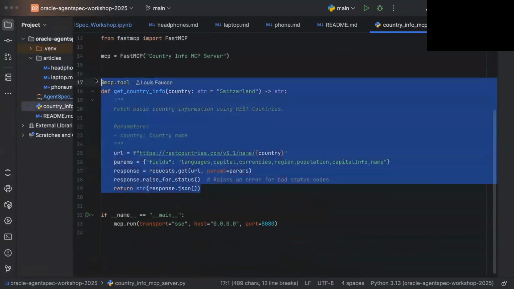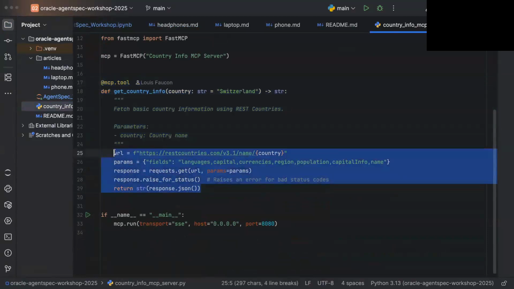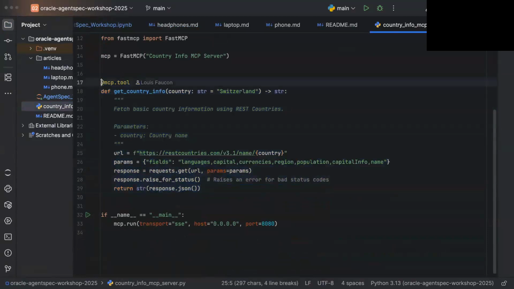And here I have a single tool, the same tool with the same implementation as before, except that it's marked as an MCP tool. And then this means that there will be a server running. In my case, the server will be running locally.